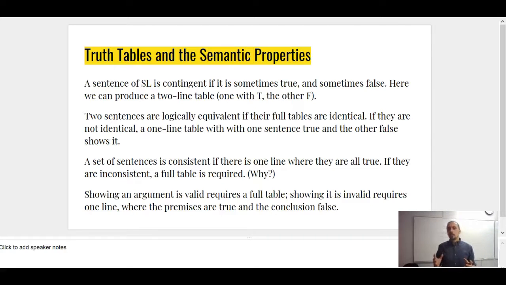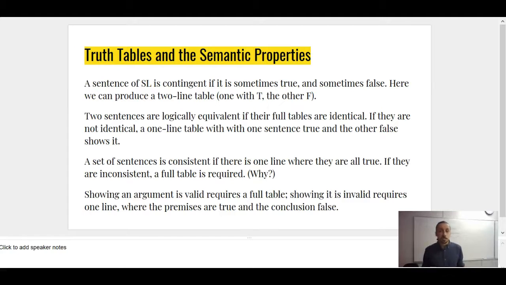So, how could we do shortened truth tables for some of the other properties? For example, logical equivalence. Well, logical equivalence you can test by showing that a one-line truth table with one sentence has value T and the other one is false. Otherwise, we can show equivalence by showing that the biconditional is a tautology. Then that just reduces to the case for checking whether or not something's a tautology, right? Let me just say that again slowly. Two sentences are logically equivalent if their biconditional is a tautology, which reduces the problem of logical equivalence to what? The test for something being a tautology, which is already covered.